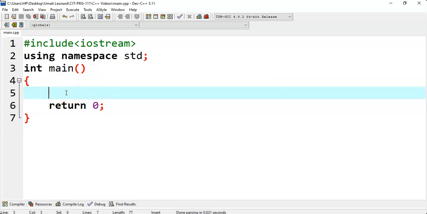And the variables are associated with data types. In other words, when you're talking of a variable in C++, a variable has to have these four things. A variable is going to have a name. We are going to give it a name in C++.